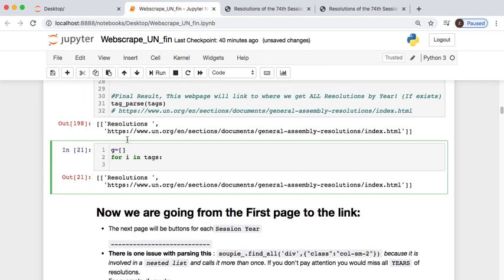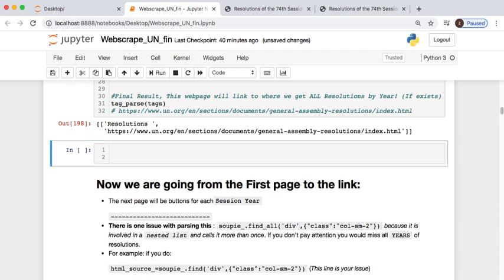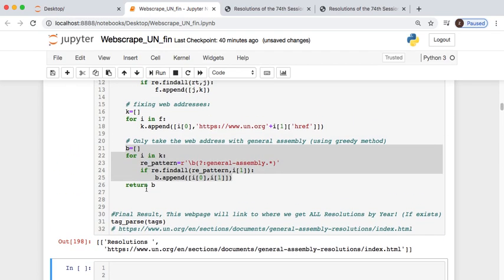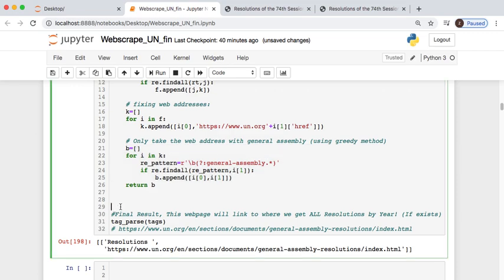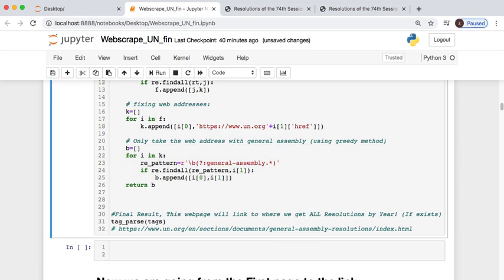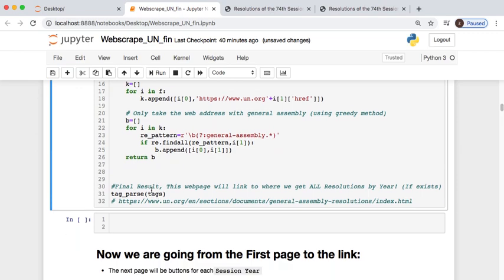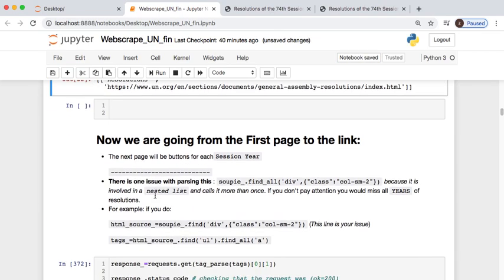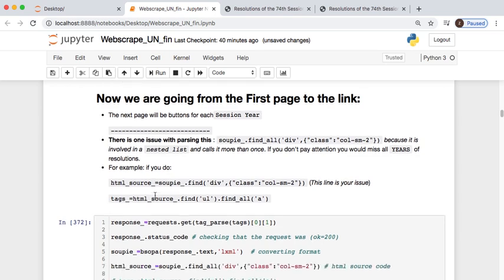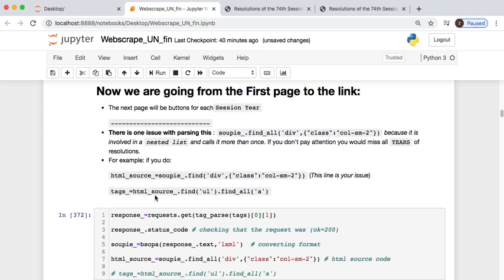So after we use this big function that I created, but not very intimidating after we break it down, we take that information and we call our fine and dandy function with our tags. We print out what we're looking for. Perfect. So we say, okay, now we need to expand from the first page of the link that we're going to and go to the next one and look at each session year.